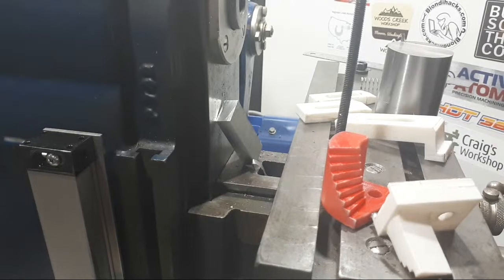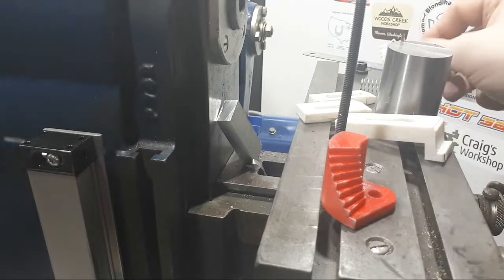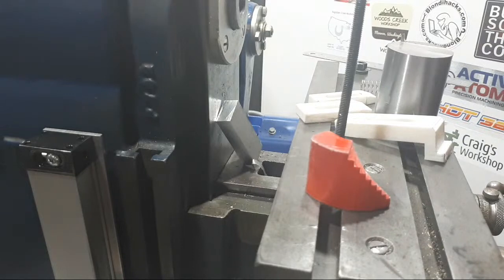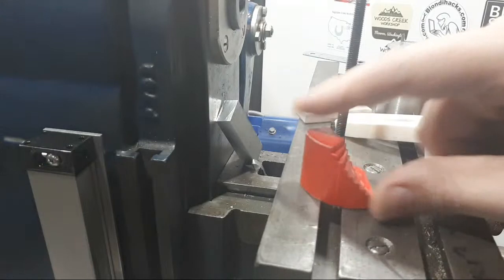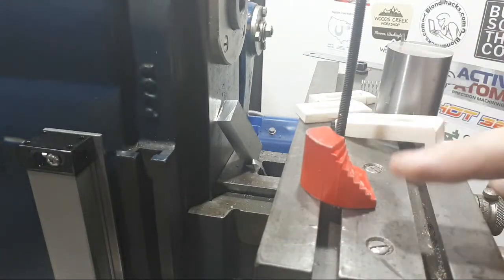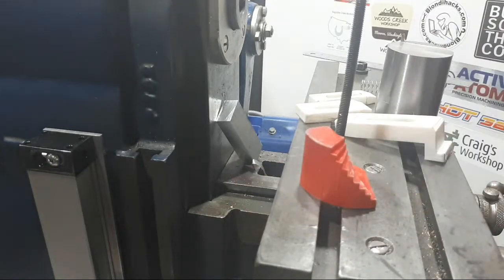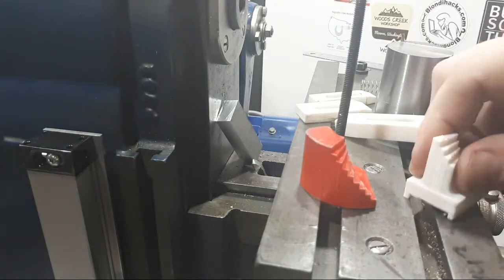Could cut the steps on the dividing head in the horizontal mill, probably because they're interlocked, they're going to have the top flat steps sat down a bit at the back as you go round, and the other one's going to be the same to match.